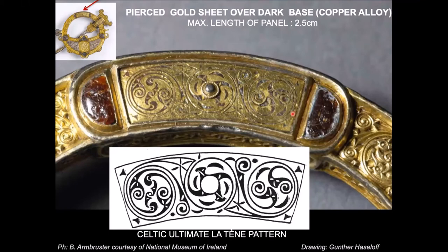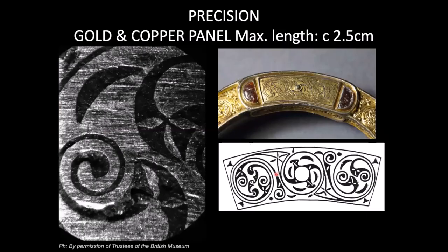It's the most perfect pattern, again, because of course of the geometry, but it's an exquisite piece of craftsmanship as well. And just to show you how fantastic it is, there's this panel, this little detail there. That's what we see here. And what it is, if we look over here, it's a trumpet spiral. Up we go here, there's the leaf shape, and then we go around there, there's a little crescent, and then there's a matching spiral. And that's what we're looking at here.